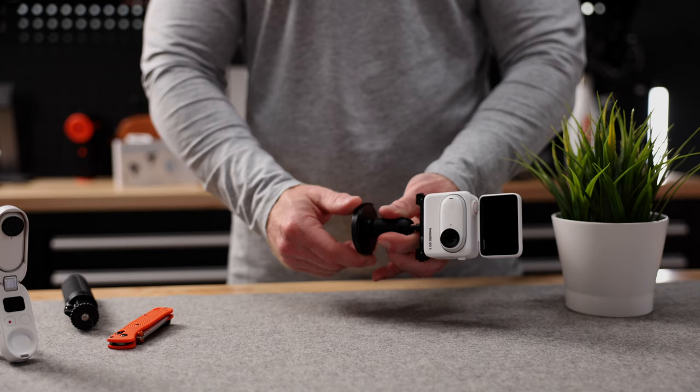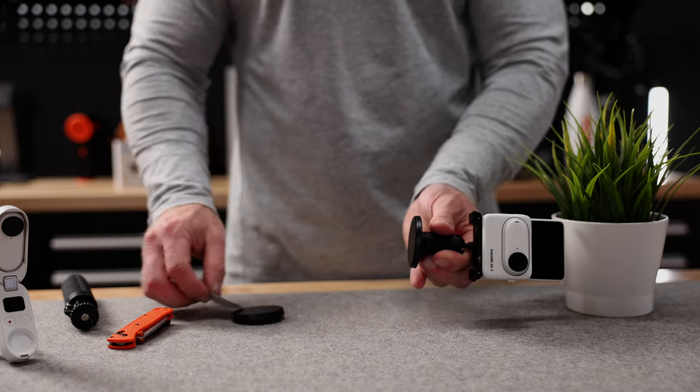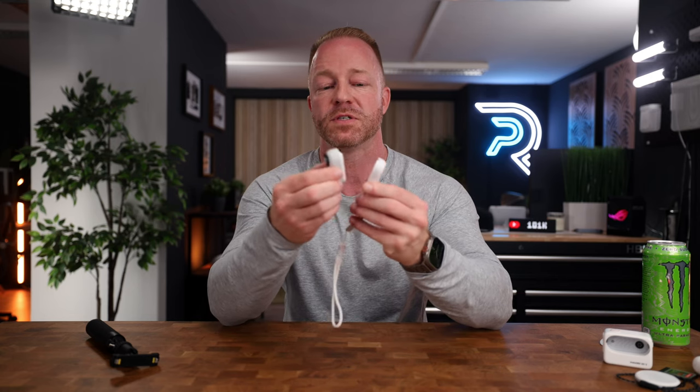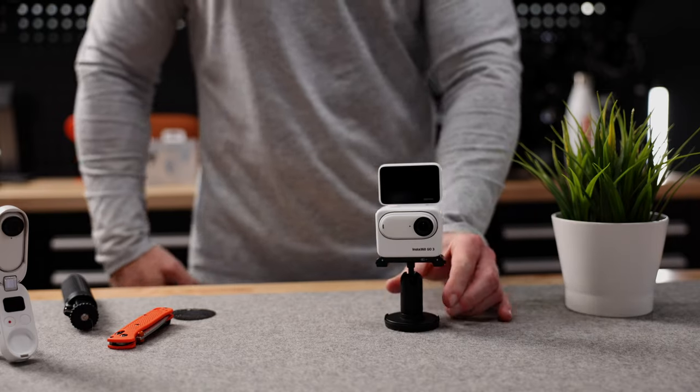I do like the new sticky mount and the quick release system is really awesome, especially if you use tripods, but I have to admit I miss the little tiny foldable sticky mount that came with the previous version. And no, it won't fit the new camera because the camera body seems to be just slightly bigger than the previous one.